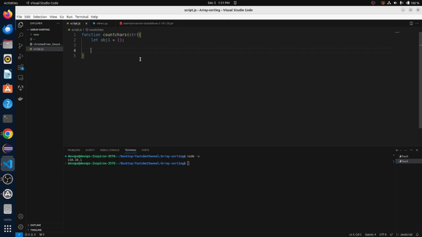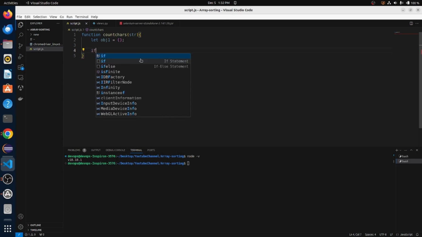Initially we have to validate whether the string is empty or not. We have to put a restriction: the user should pass the string, and if he hasn't passed it, it should show some message like please enter the string. Whatever message you want to display, you can.